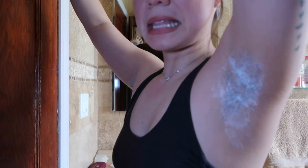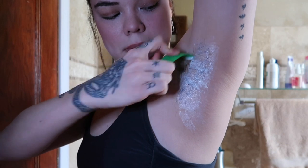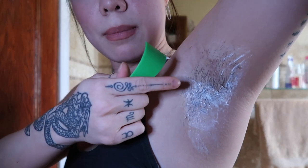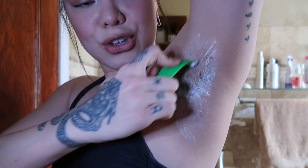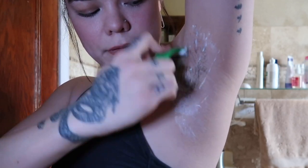Okay. All right, listen. After 10 minutes, it should look something like this. Now what you're gonna do is take your little spatula thing, and don't get discouraged, because if you do, you're gonna stop halfway through it. You have to apply a lot of pressure to get this off, okay? So we're just gonna do one side. Do you see how most of it came off? But it took off a lot of the cream. You have to go back over it. You gotta push hard. It's not gonna be the most pleasant feeling, but it's gonna come off, I promise you.